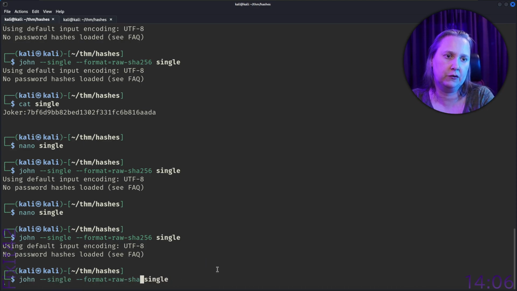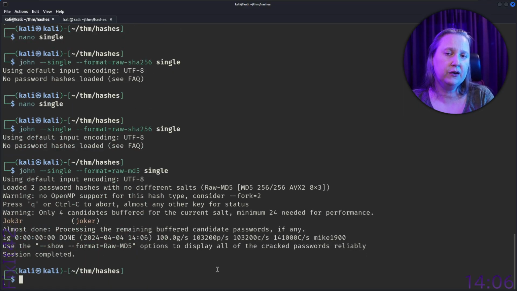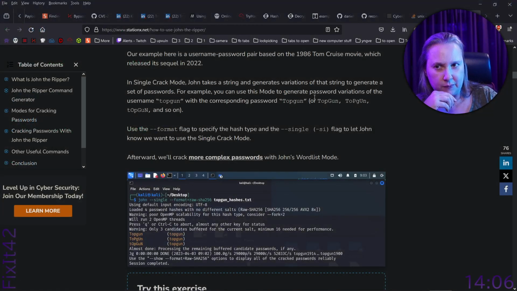I think we tried this, but now we have two names. Okay, so I just forgot to type raw. Don't type exactly what it says. So that MD5 needs the raw one. That's what I forgot. Okay, let's look at this one anyway.